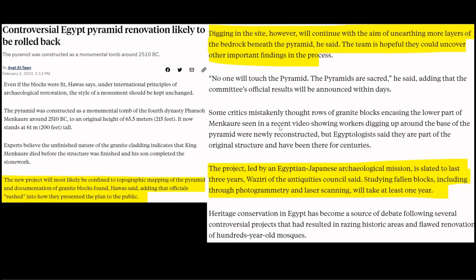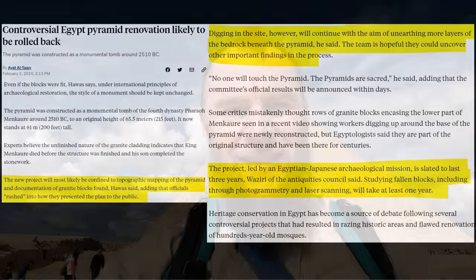So after hearing about this story, Alexa and I decided to head up to the Giza Plateau to see what all the fuss was about. And now you will get to see firsthand documentation and on-site reporting live from here in Egypt. While all the other channels just talk about it, I am here living it. And today, you will also get to see some extremely rare footage from the remains of what appears to be a crystal temple and some exclusive new video from the Pyramid of Khentkawes. So now, ladies and gentlemen, without further ado, I hope you enjoy Sunday Site Visit 46 from the Giza Plateau.